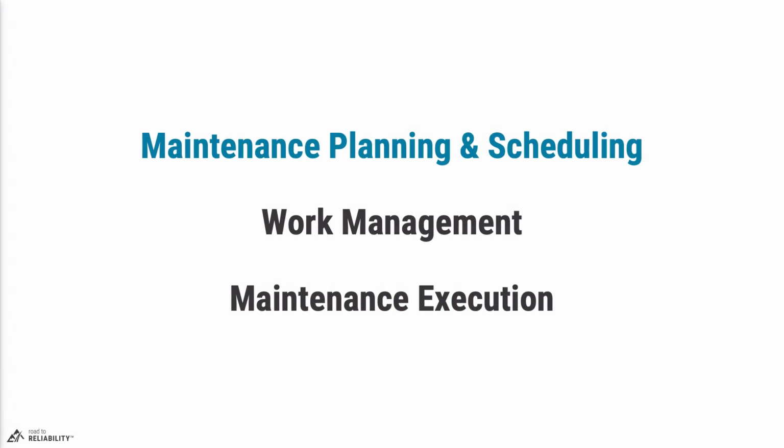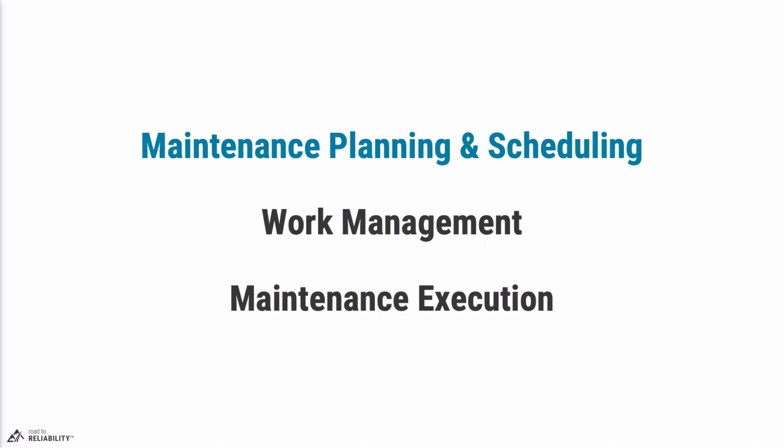Now, before I go any further, I want to say a few things about terminology. In this course, I'm going to talk about maintenance planning and scheduling a lot. I mean, it's the title of the course, right? And when I talk about maintenance planning and scheduling, what I mean is the end-to-end process of maintenance work being identified all the way through the various steps to it being closed out and reviewed for improvement.